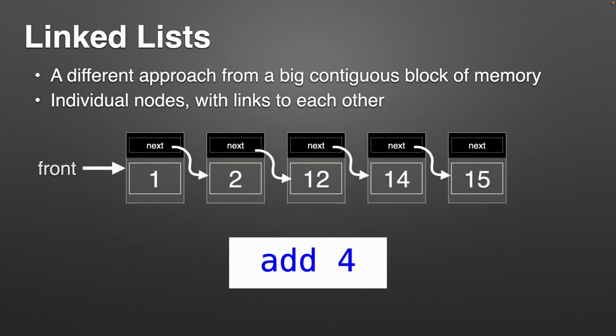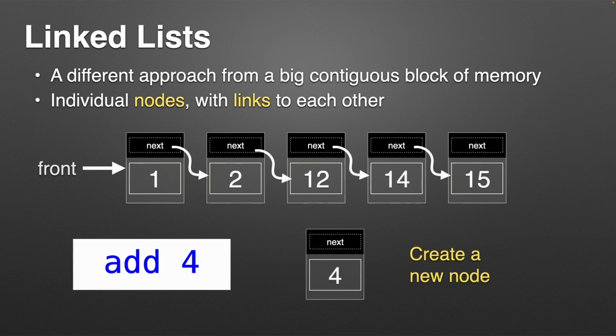So for example, let's go back to adding 4. If we have our data in a linked list, to add 4, the first thing we're going to do is create a new node. And we'll go through code in class. We'll build the whole linked list in software in here, and we'll start that on Friday.